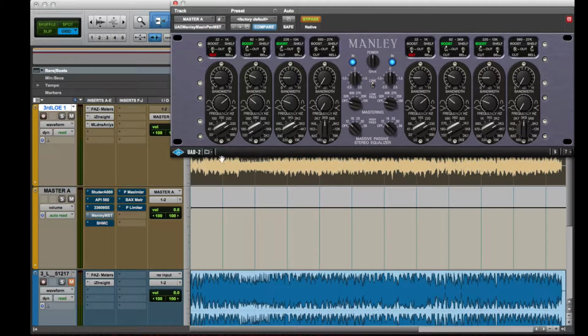And then up next in the chain, we have the Universal Audio Manley EQ. And this is a great EQ, and I'm using it to kind of boost quite a few frequencies inside of the track. So this is where we're starting to get heavy on adding a lot of gain and turning up the volume quite a bit, but on specific frequencies, okay? Anywhere where you see this green light where it says boost, we're turning up those frequencies. So we're turning up 120 hertz by about 4 decibels. And then in this one, we're turning up 3300 hertz here on this band by about 3 decibels.